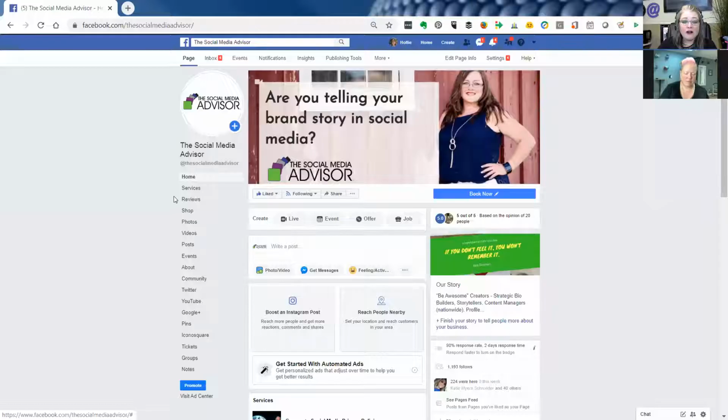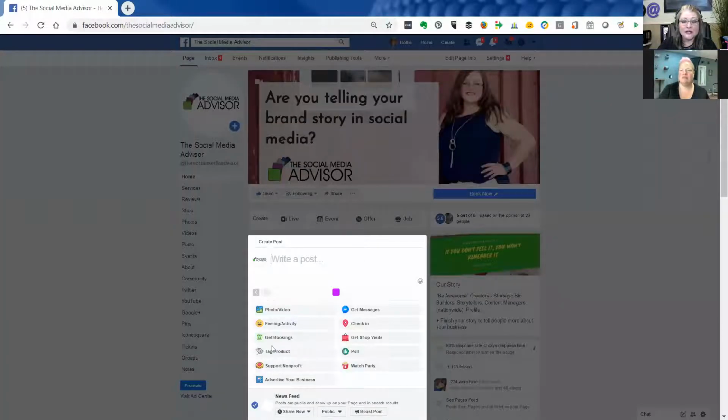So if you are on your desktop computer, it's going to look like this format. Easy peasy lemon squeezy. There's a button right there just for live. If you're doing video on your phone, you'll see it gives you the opportunity to write a post. And there's also a button there for live as well. And you know how I mentioned those secret spaces? Here's three dots. Look at all the options that you can do when you expand your visibility in here.